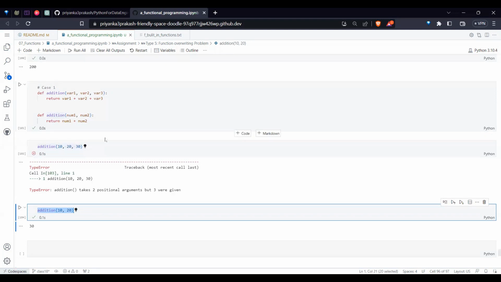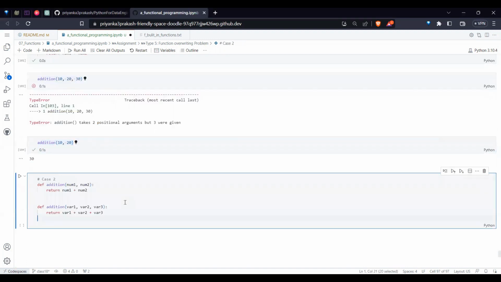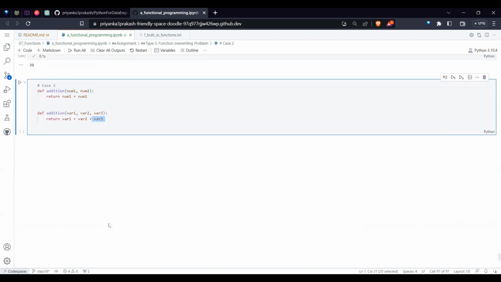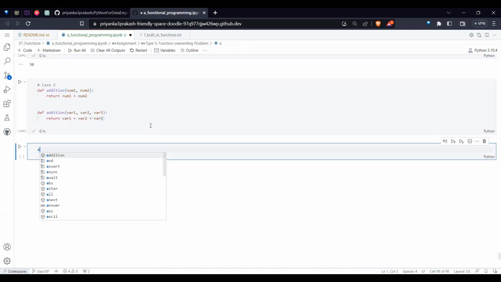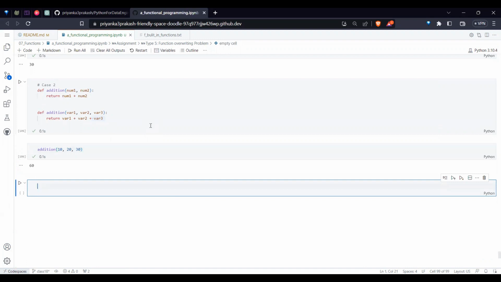Whereas if I do the same thing in the reverse direction, in case 2, I define first two arguments, then three arguments. Now if I execute the same addition with three arguments, as three arguments is the last one, it will execute perfectly. Whereas if I go for two arguments, it will throw an error.